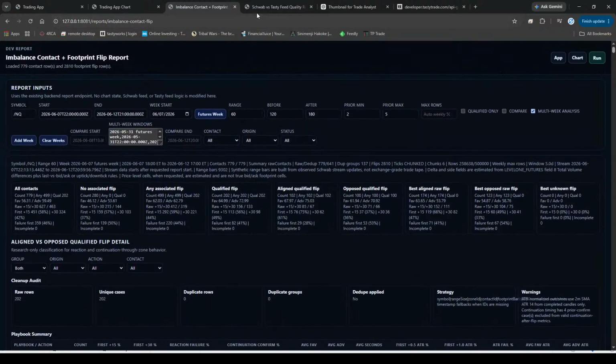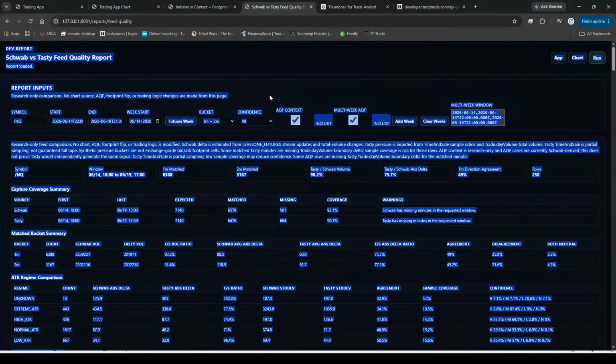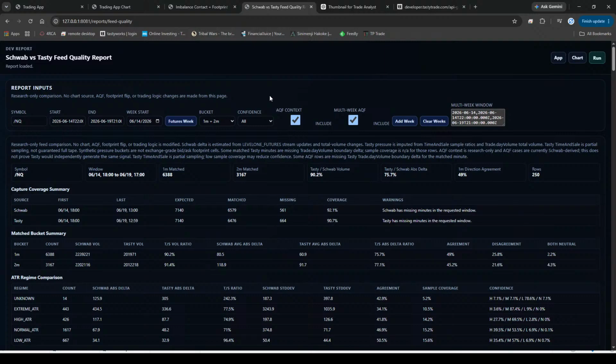Okay, and what I also started this week at the end is that we're going to compare the Schwab and Tasty feeds to each other. So I'm getting signals from the Schwab way, I'm getting signals from the Tasty way. And since the way we calculate with them are slightly different, we want to know at those difference points what's reporting the same both ways and what is slightly different on those.